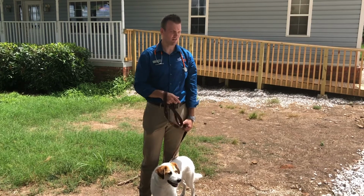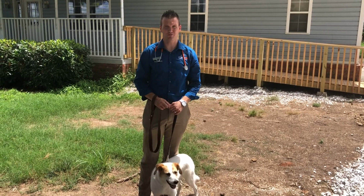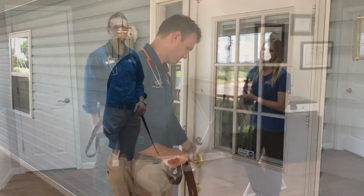And when I let her out of the car, the first thing I might try to do, unless she has a problem and I need a sample of urine or feces, is let her go to the bathroom out here so that way inside she's not as anxious. If your dog gets along with other dogs or other animals, it's no big deal to just walk right in. But if they don't get along with other animals, you might have a friend go check out the waiting room first to see if there's anybody else in there.